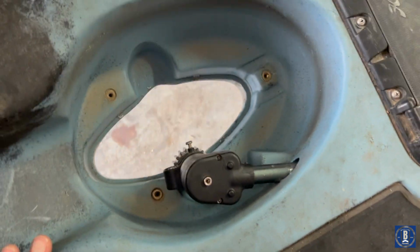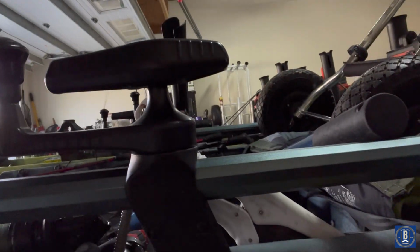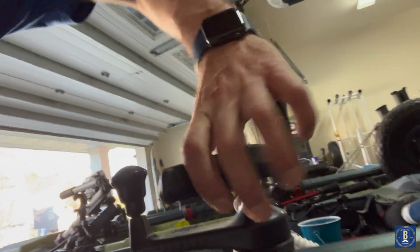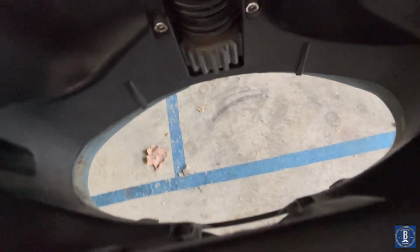Now I'm trying to get this black casing back on. All right, we got her all back together. Put all the bolts back in that I showed you taken out. So she's good and she's good. So let's turn her. I was worried it would be too tight, but it's, I mean, it's perfect. So you can see it's turning. So yeah, good to go.